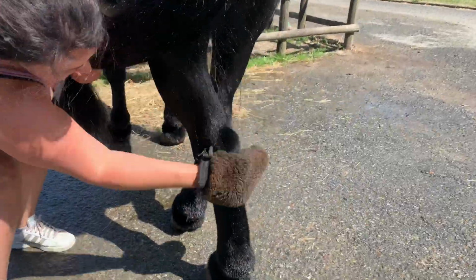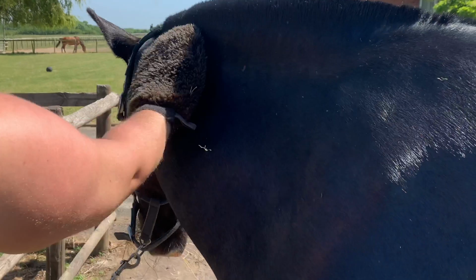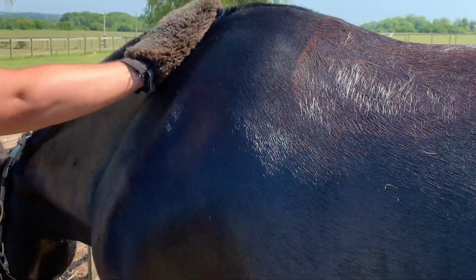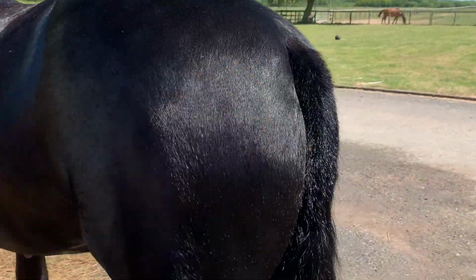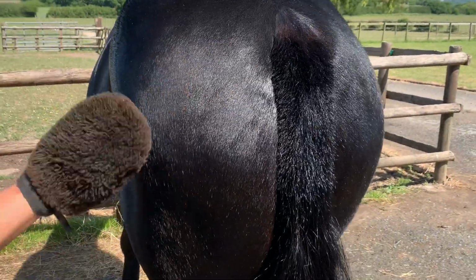And then next I spray onto my mitt directly and then just put it onto his neck and his shoulders. I do pop it onto his face and on his bottom. But guys, do remember not to put it where your saddle goes, otherwise you might have a whoopsie daisy and come flying off the side. So, and we don't want that, do we?